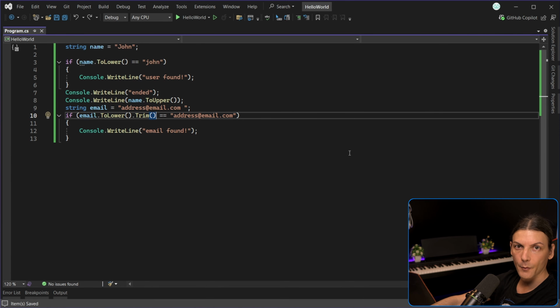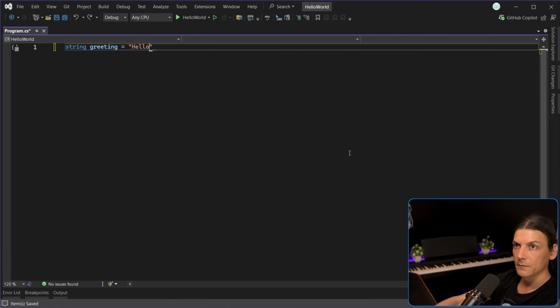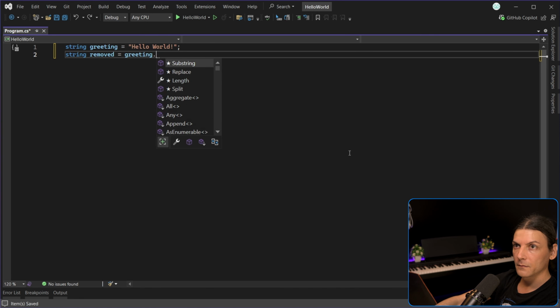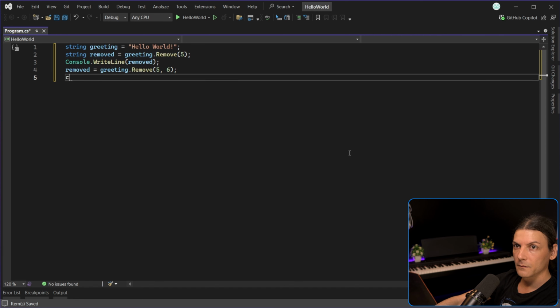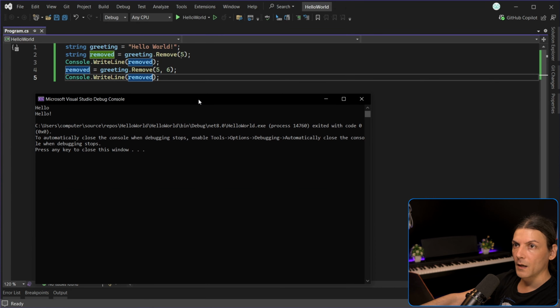Finally, the third way of removing a portion of your string, not necessarily whitespace or at the beginning or end of the string, is the remove method, which removes a range of characters starting at a certain offset index and followed by an optional character count to remove, something like this. In the first version, we are only giving it the index from which to start to remove. And these indices, just like in the case of arrays, start at 0.